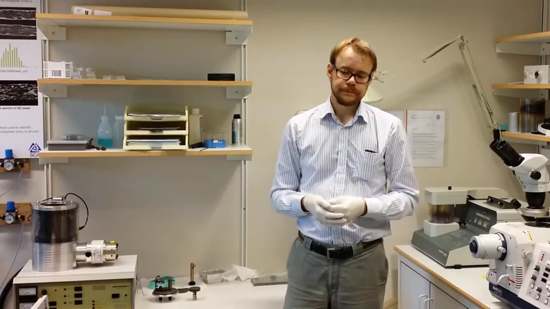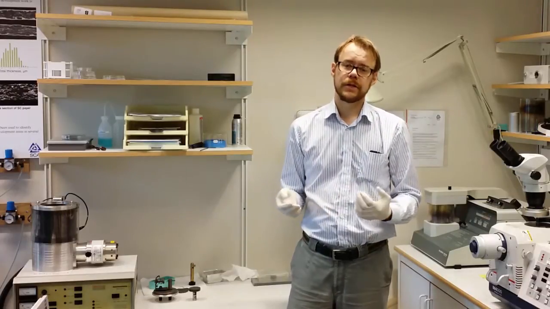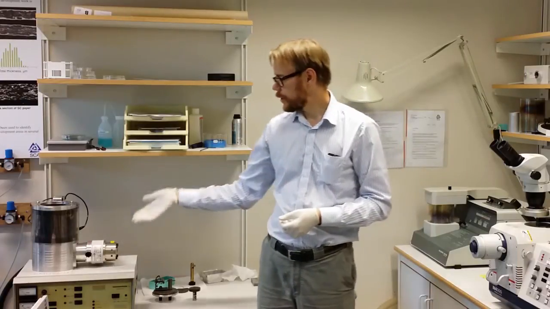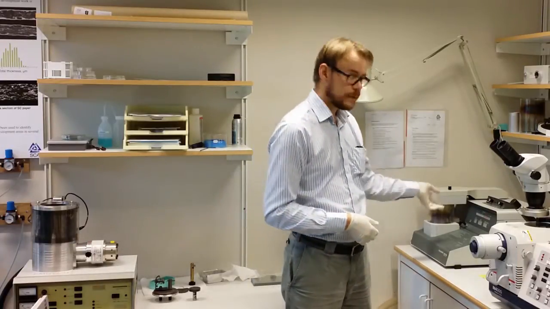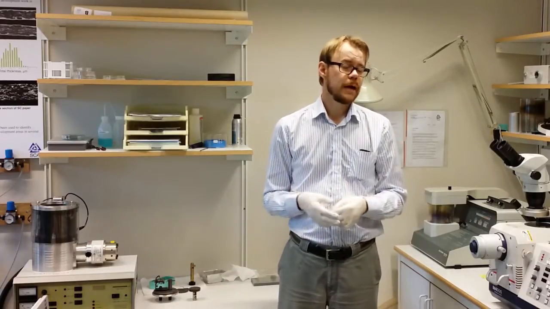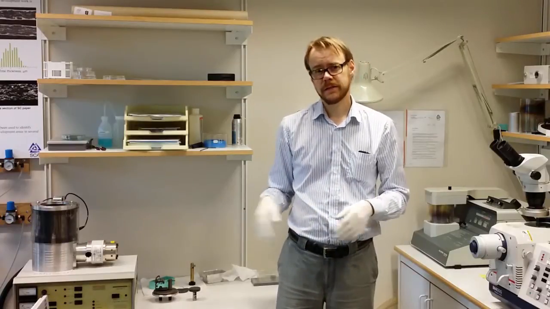Otherwise you will get problems. In order to make this layer you can use different kinds of machines, but the most common ones are a carbon evaporator like this one or a gold sputtering machine like this one. These are the most common. You can coat with other metals or use different techniques, but I think these represent the most common ones.